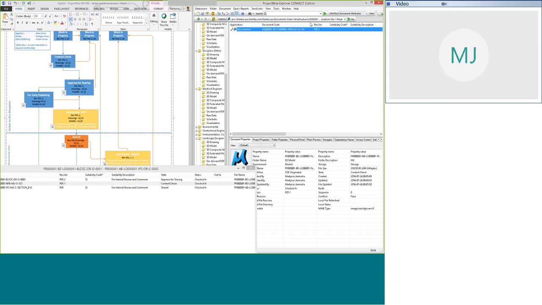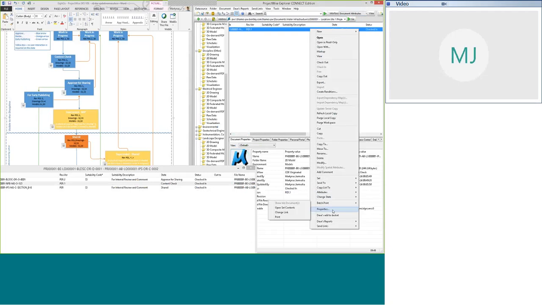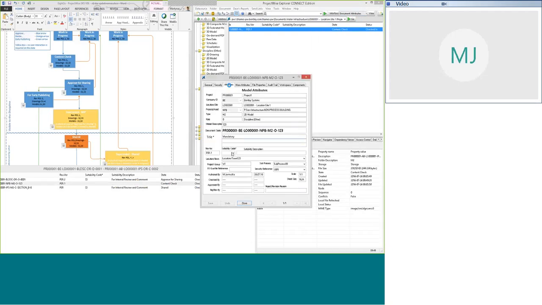So, check content, and I will need to update a suitability code. The suitability code is cleared because you are moving out of a work in progress state.